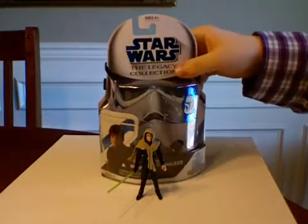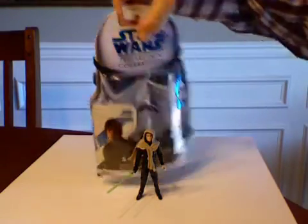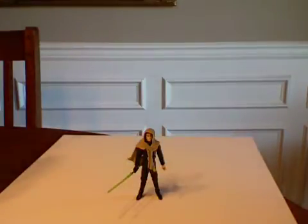Packaging is really nice though, like they always are, so I'll give it a 9. Several of the figures that I've gotten lately, I've opened them before I did the intro, so you have to forgive me for that.